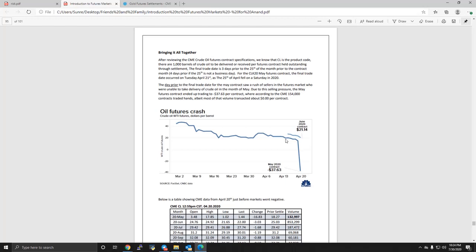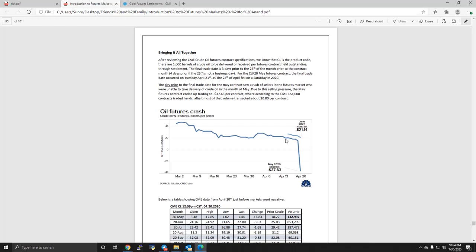And what began to happen is oil tankers and oil storage facilities and the massive intercontinental barges that store oil on the oceans and transport oil back and forth between continents, they all were filling up. I mean, traders were buying oil, and they had nowhere to sell it, so they're storing it, they're pumping it. Every storage facility in the oil market, especially in the spot looking for a home, was full.